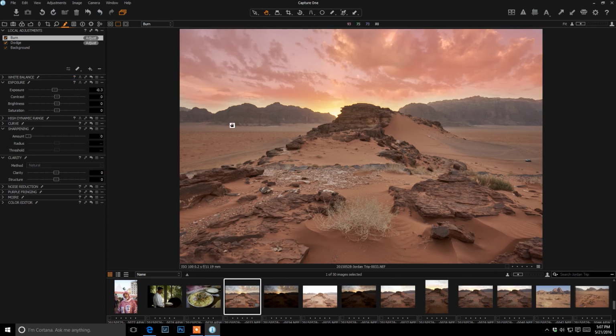Now let's go ahead and hide that mask. And these are just very quick and dirty adjustments, like I said. But if I wanted to do separate masking, if I wanted to apply to certain areas, maybe take these mountains and make them less hazy, that is certainly something that Capture One Pro allows me to do, which is really, really nice.